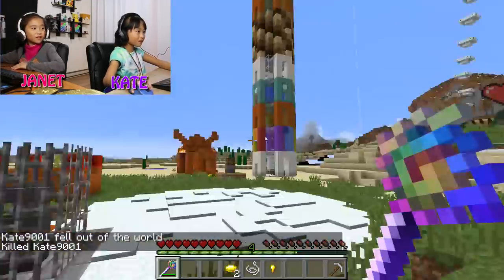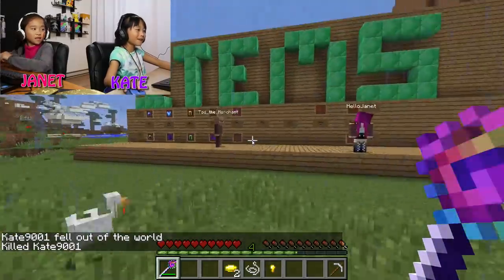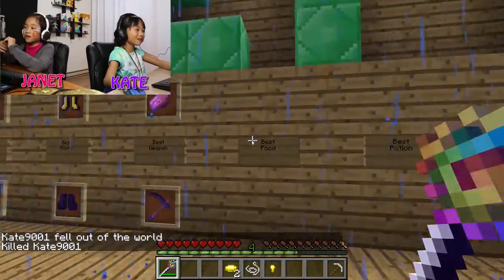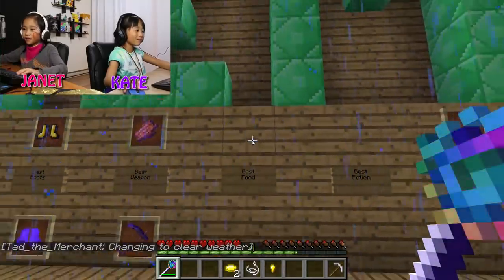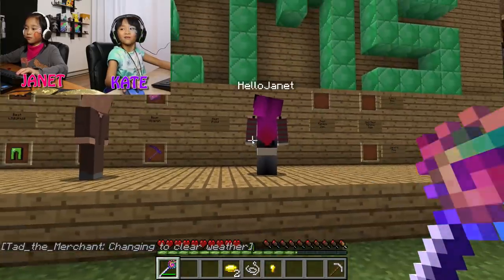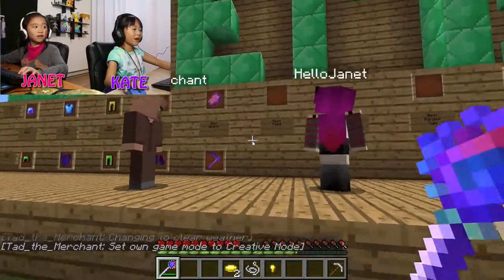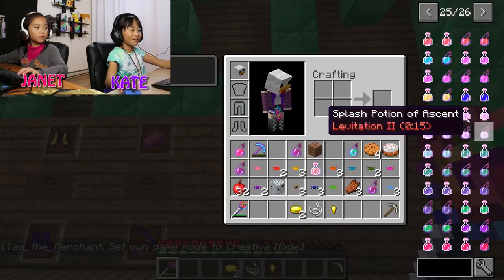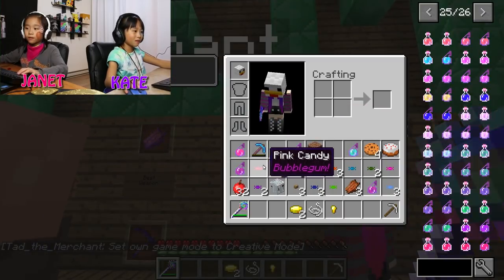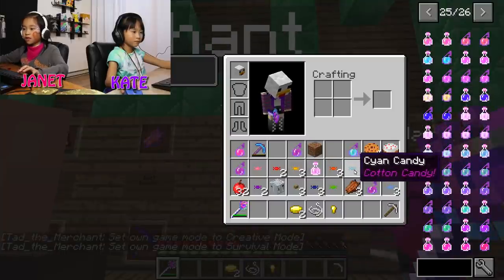Let's just see which one's the best. Tag, can you just place item? I can't see the item frames. Wait, which one are you looking at? Best food? Best food. Okay, I got an item frame. Oh, so I can see it. Okay, best food. Let me just punch all of these because he can't see it.